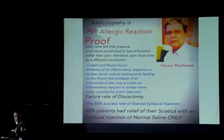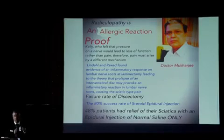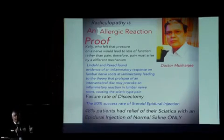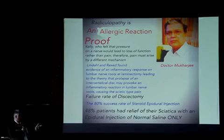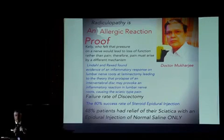And I thank Dr. Prakash. Without him, I didn't know the story of disc disease. He sent me a book all about disc disease. I read it, and I saw all the evidence he put, with references from the big surgeons of the back, that it is actually not a successful operation. There is also evidence from Kelly, who felt that if it were really pressure, patients should have paralysis, not pain. But they are not having paralysis, only a very small percentage. And there is a study of 48 patients who were injected with only placebo, only water for injection, and they had pain relief.